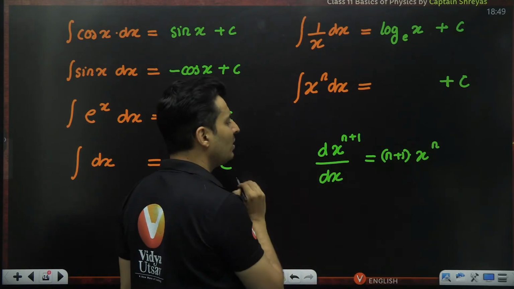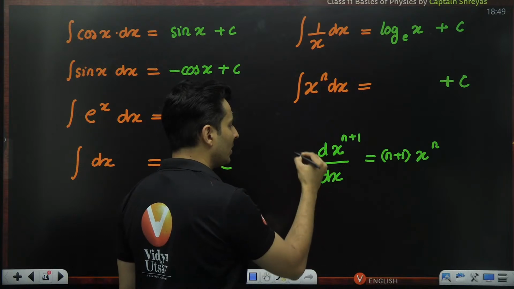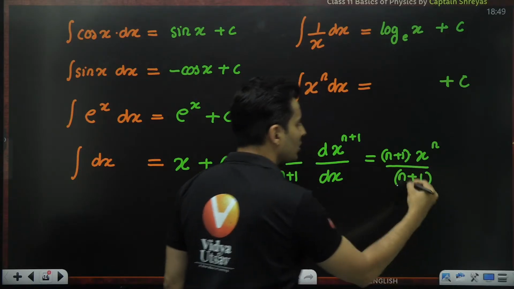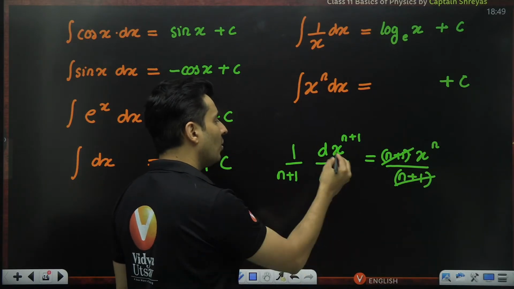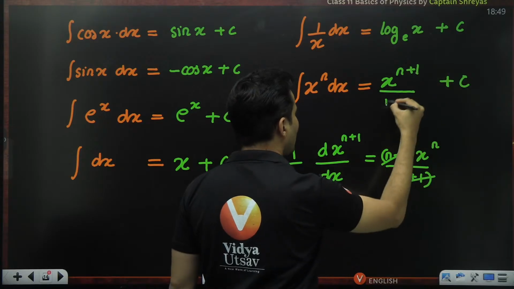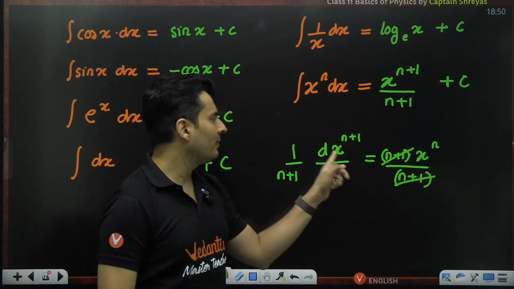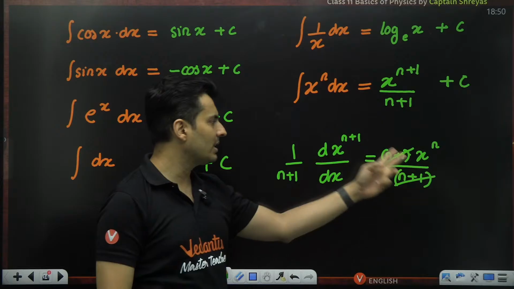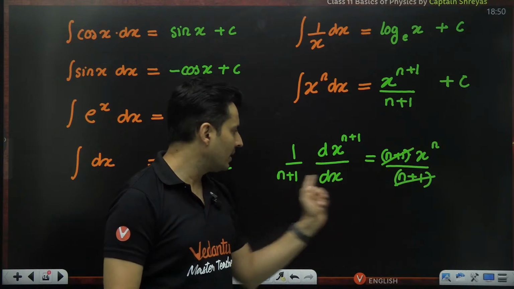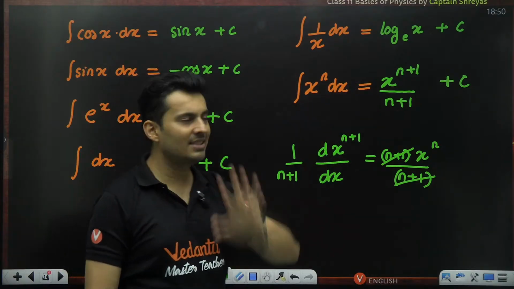But sir, n plus 1 was not there. So why have you put it here? So I have got an idea. How about this? If I put 1 by n plus 1, then this n plus 1 and that n plus 1 will cancel. Oh, so you mean the answer to this will be x raised to n plus 1 by n plus 1. This guy's derivative will be x raised to n. Getting it? So in the derivative of x raised to n plus 1 by n plus 1, n plus 1 will come outside, and the power of x will reduce by 1. The n plus 1 from here is as it is, which will cancel out. So I am left with x raised to n. So yes, this is the answer.